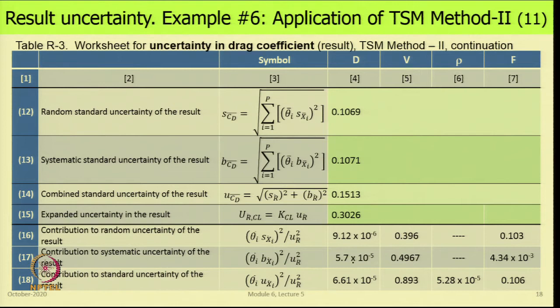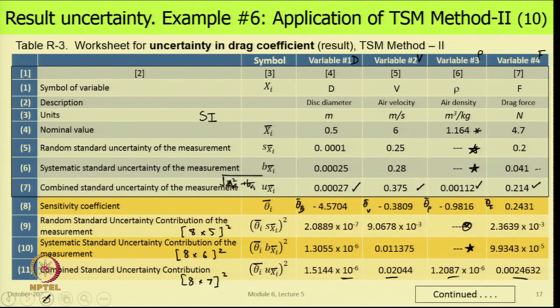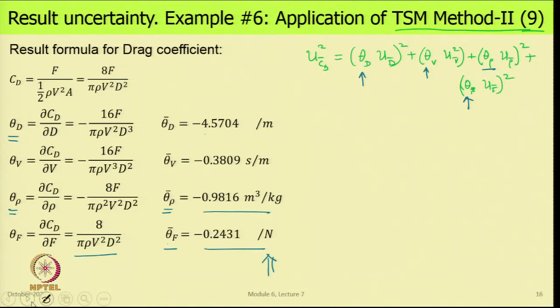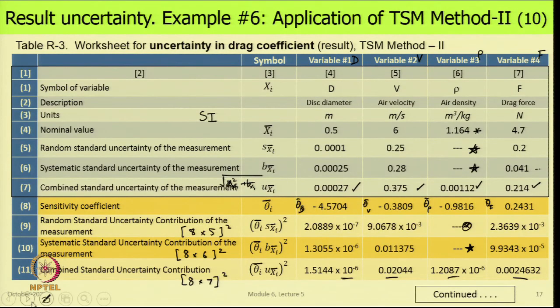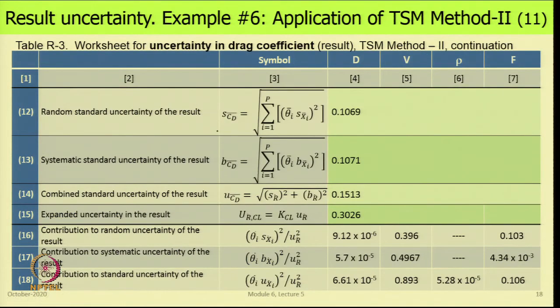We add up all the values one by one in these 3 rows, 9, 10 and 11. This is adding all the elements in row 9, and we take the square root of this. These we already have put in the table, we just have to add them up and take the square root, and this is the answer we get here. This is coming from row 10, we added all the numbers in that row and took their square root, that is what you get here.